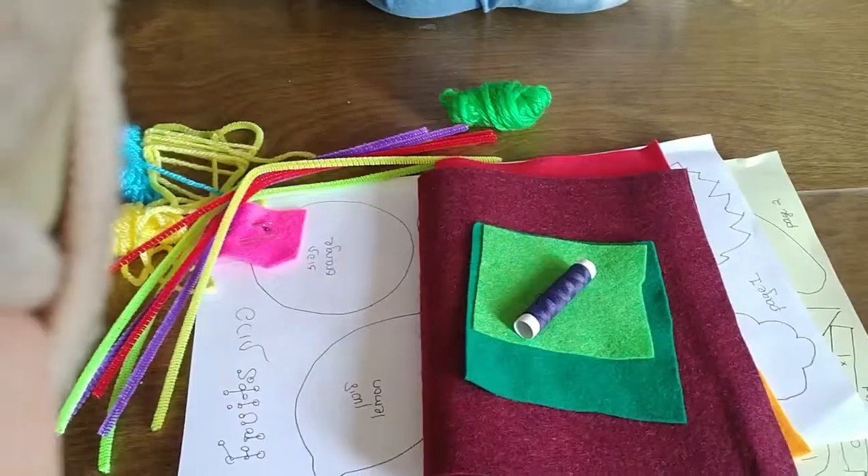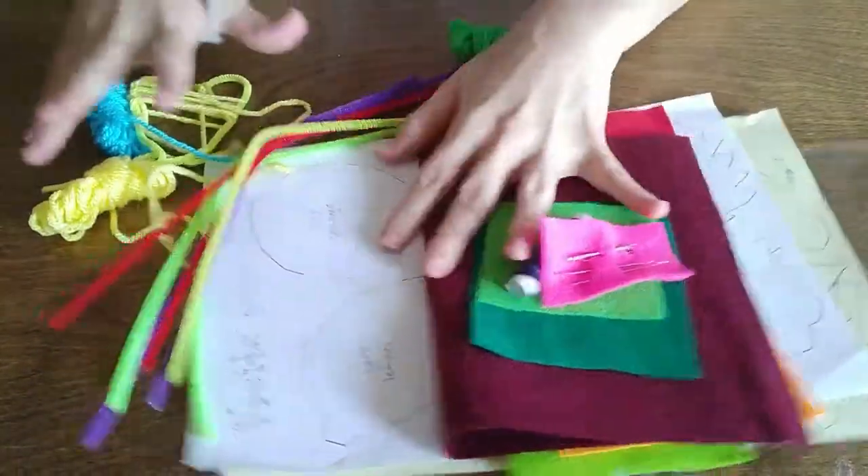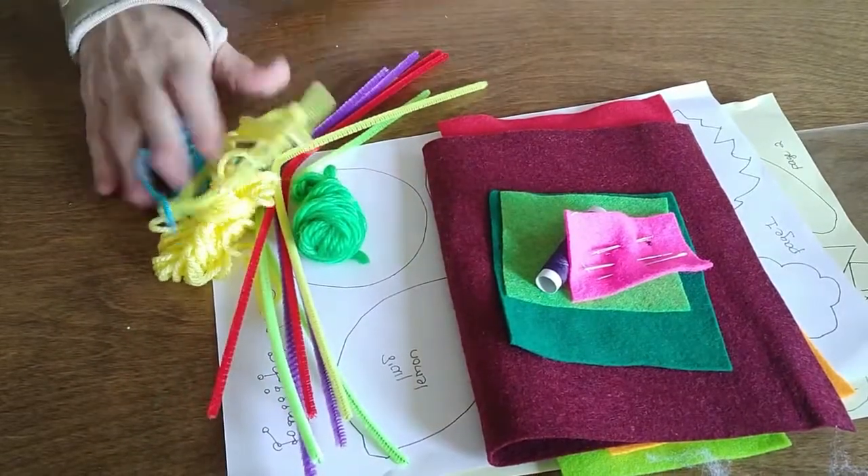Here you see all the stuff for the fruit — the sewing kit — and then a separate mini project is your string shapes. The next thing you have is your pillow stuffing, which is going to be used to fill the fruit when you sew it. And last but not least, you're going to have a bag that has a few different projects: your mosaic hot plate, your wood staining mobiles, and your glass paint hot plate — that's three different projects.